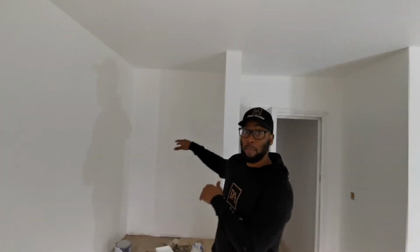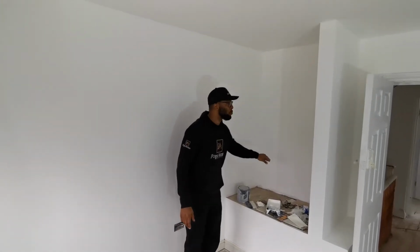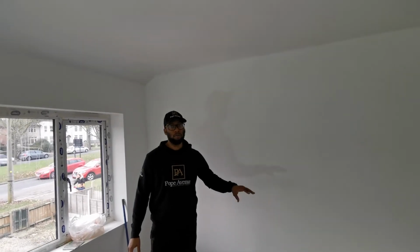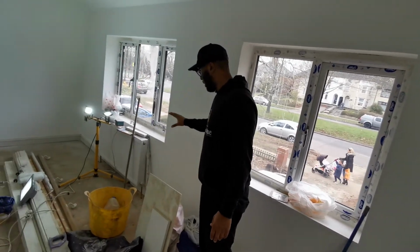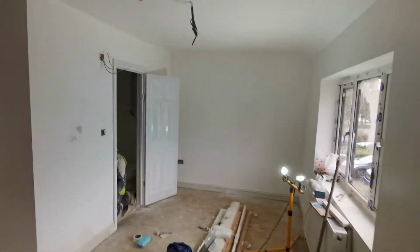Originally we were looking at this area being wardrobes, but I think it's a waste of space. So I believe it'd be good to make this area of the room the living area, which is what we discussed originally. Potentially a TV here, a couple of shelving units for extra storage, shoes, etc. A sofa here, so you can watch your TV. Maybe a small coffee table or a desk. And then in this area here, we're looking to have a tea station that's just going to come out thus far. A small under-counter fridge, and then the bed in that area with potentially a chest of drawers there, and a wardrobe. We're going to have a little play around with it. Obviously, those things are fixed, but this is where we're thinking about putting it.